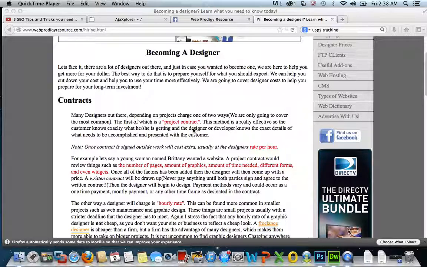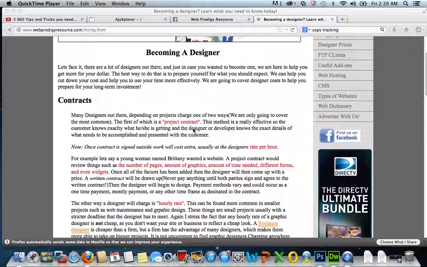Today what we're going to be teaching you is what you're going to need to know on your end when you become a freelance designer. Not so much your client's end, but what you can do to cover your back so you can have a successful contract and everything will work out between you and your client, and you cover your end in case there are some mishaps or differences you may have with your client.